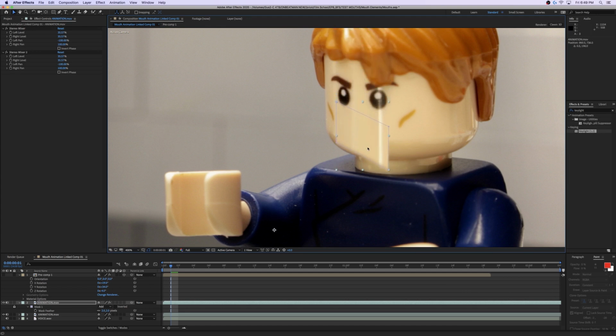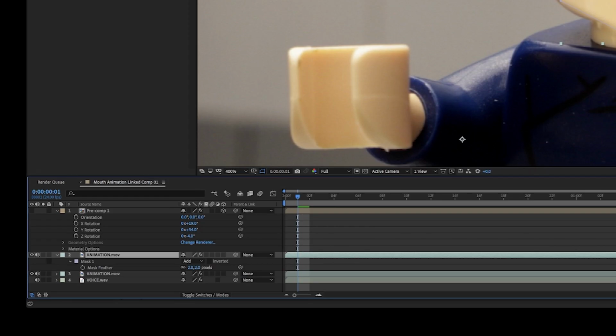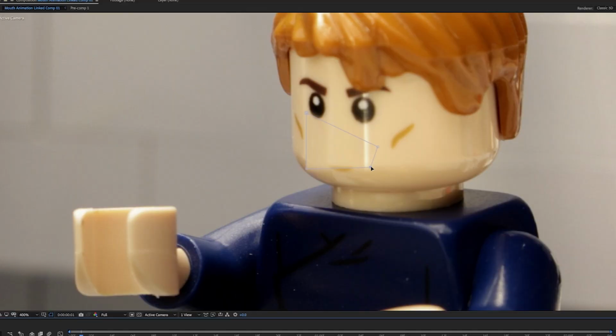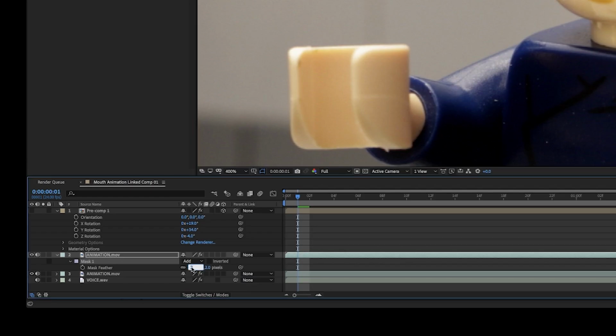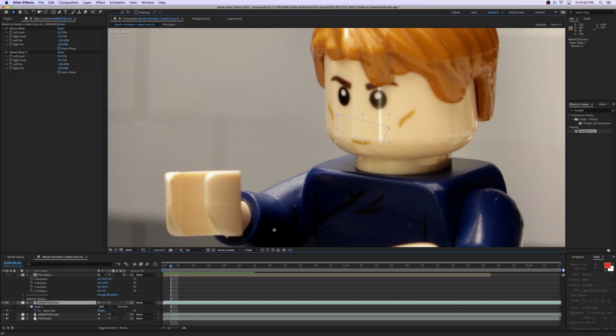What's nice about doing it this way is you actually get the reflections as they should be on the face. I'm going to unlock the mask layer so I can mess with that again. And then just start messing around. My feather is up a little bit too high for this, so I'm going to turn it down to 1. And there you go. Now his mouth is gone. So you're just going to want to go ahead and do this frame by frame. I'll do a few frames here and then we'll jump ahead.